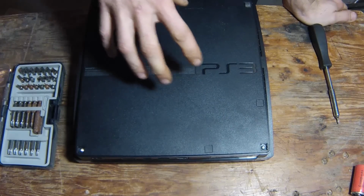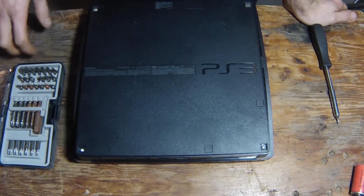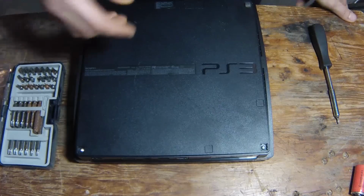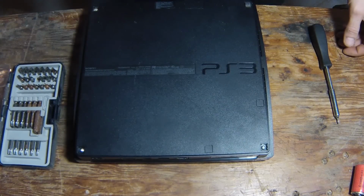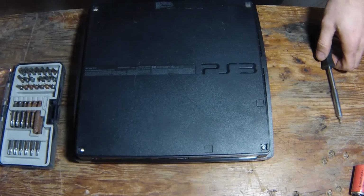First, you want to actually clean the unit itself, and then after cleaning the unit, there's a few steps you want to do when you turn the PlayStation back on in the menu, and I'll show you how to do that. But first, you're going to take this thing apart and basically get all the dust out of the fan and off the CPU chip and out of the heat sinks.